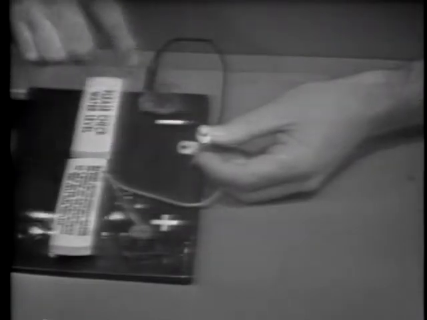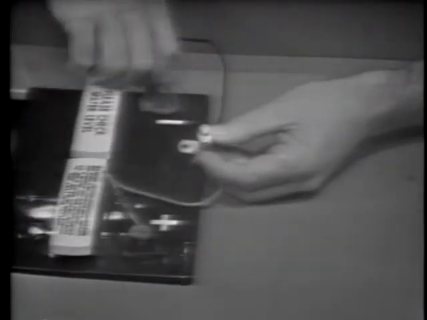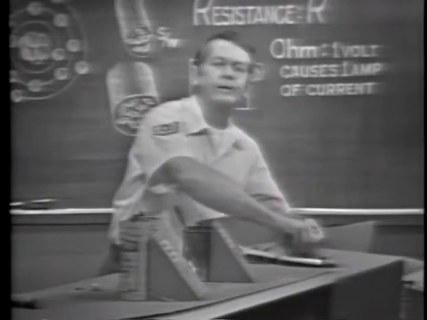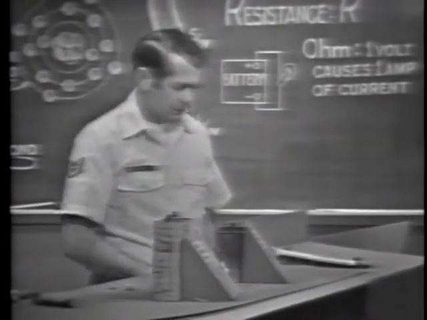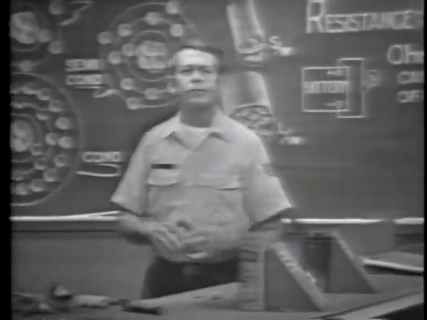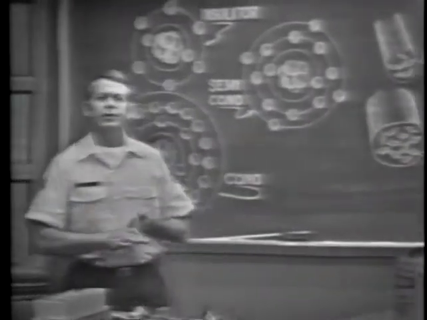Well, it limits the current to the amount required to produce light. If it didn't limit current, it would burn up. So the bulb offers resistance to current flow. It's obvious then that we need resistance to control current. But why do some materials offer a lot of opposition and others very little?